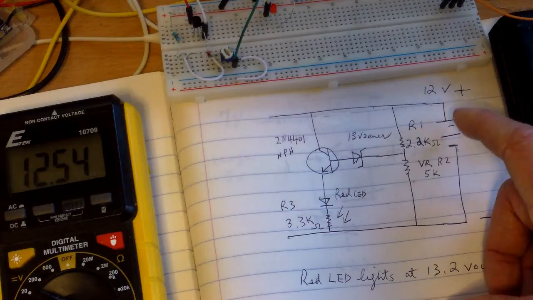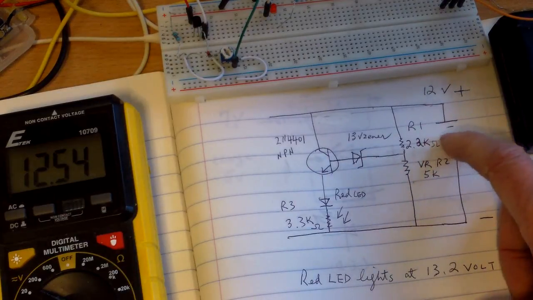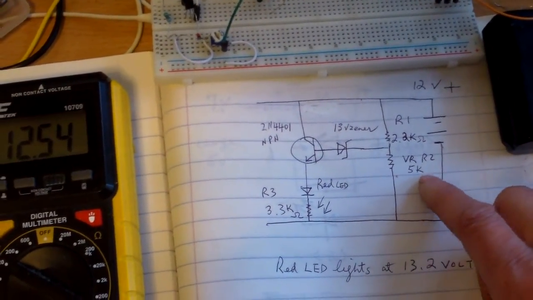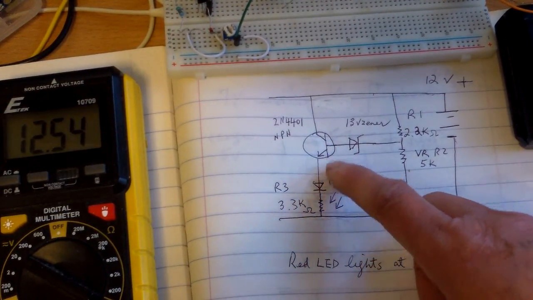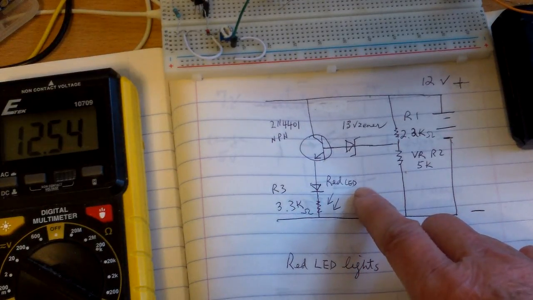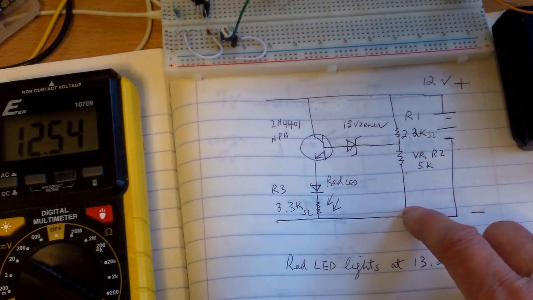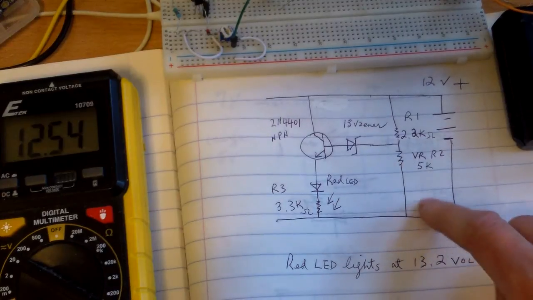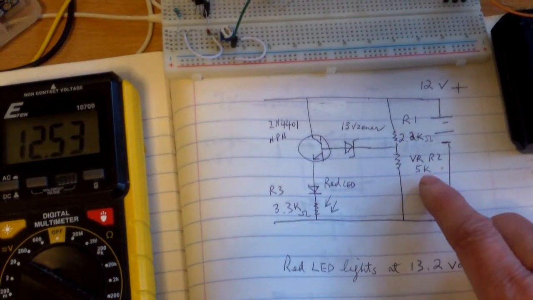I am using a variable resistor here. I am using two resistors here: 2.3K for R1 and variable resistor 5K here for R2. And I put the LED at the emitter side, and I put a little resistor here, 3.3K to protect the red LED. And I have a 2N4401 NPN transistor. You can experiment with different value resistors. I use a variable resistor here so I could adjust a little bit the brightness of the LED.